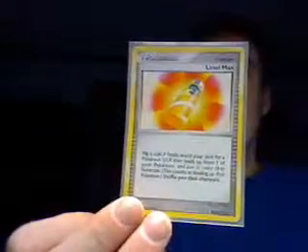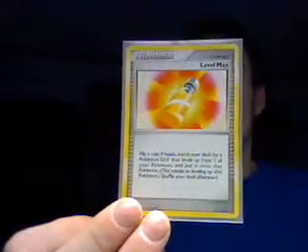Then Level Max isn't as common as some of the others because it requires a coin flip to work. But if you get a heads, you can search your deck for a Pokemon level X and put it on top of the Pokemon it levels up from.